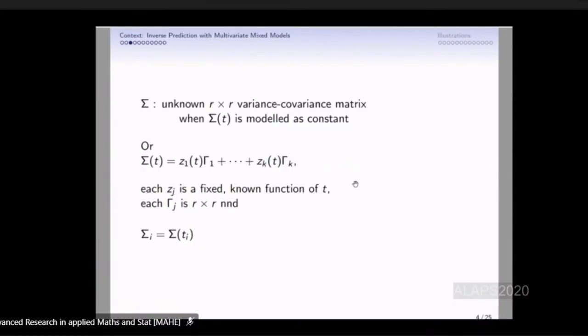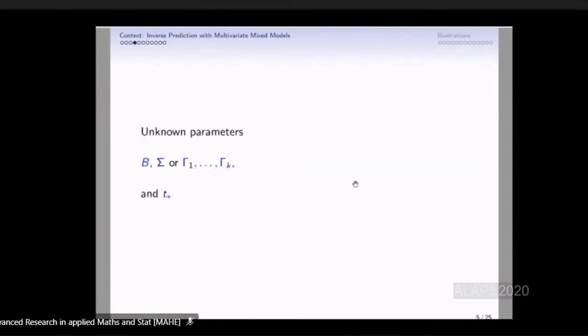Often these are formulated as spline functions, linear splines, cubic splines, that sort of thing. But here they're going to be super simple, and I'll make that more specific as we go on. So the unknown parameters are the regression coefficients and the variance components. And with only those, this would be a classical linear mixed model. The parameter T star, the unknown age, occurs in a way that is not linear. So with that, this is not truly a linear mixed model, not linear in all the parameters.